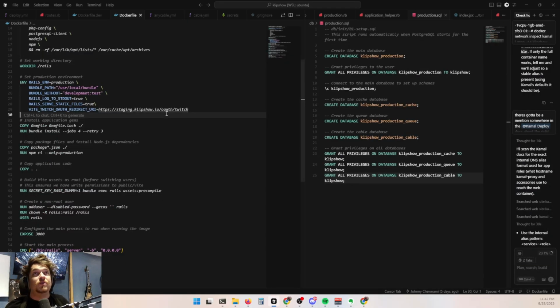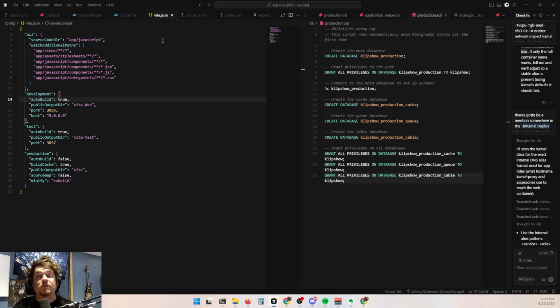And how we got it to do that was in our vite.json file here, we had to add a production section here because we're running this in the production environment, and that's where it infers this from. We also have one for development and test. You can see that for test, we're using the hot module reloading server that needs a host name and all that kind of stuff. Production doesn't need any of that. So we set auto build to false, and that will prevent the assets from being built on request, I believe. Build cache to true, so if the build doesn't change, then we don't need to run the entire build, I believe is what that will do.